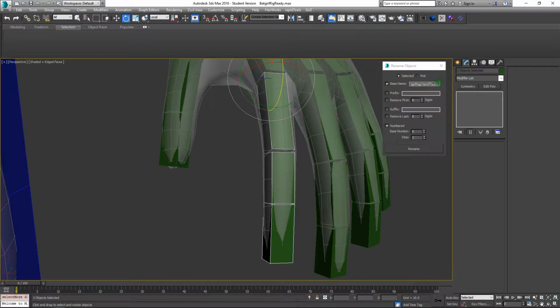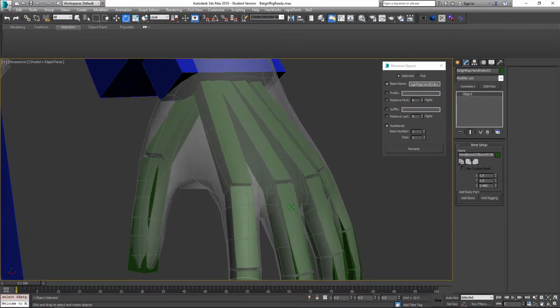And now I'll use the auto namer. So I'll go and add that. We're going to number these, and I'll start with the number 1. So that should give me 1, 2, and 3. I'll rename this bone using paste. We'll remove index. And this is going to be middle, carpal.